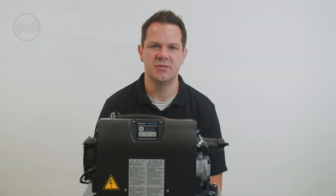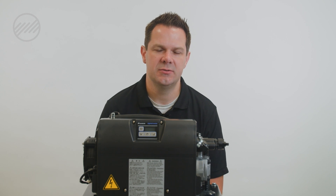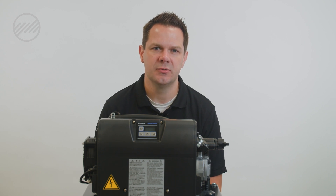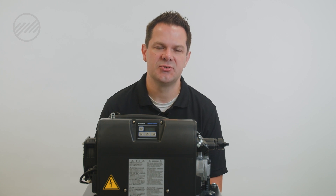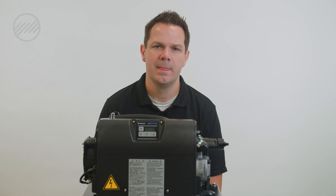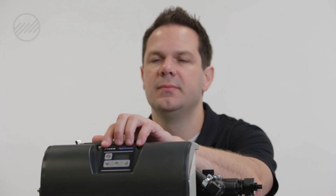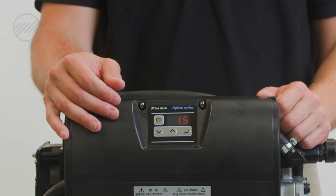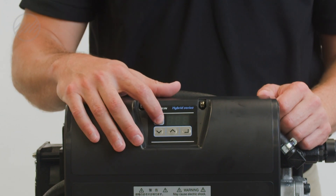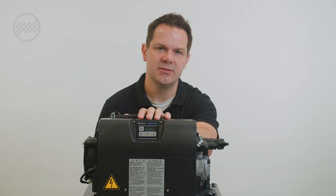The Daikin EHU series has a lot of tools available to help diagnose and troubleshoot errors or problems. This unit has the ability to tell us when oil is low, when voltage is incorrect, and when temperatures are too high. The digital display here in the front has four buttons. To access monitor mode, push the menu key and hold it down for two seconds — it will then flash N00.